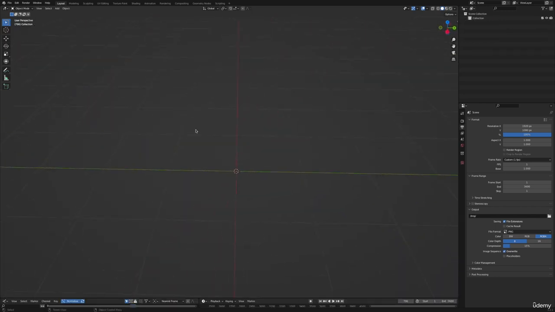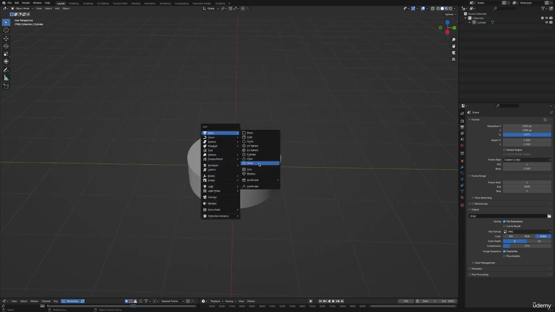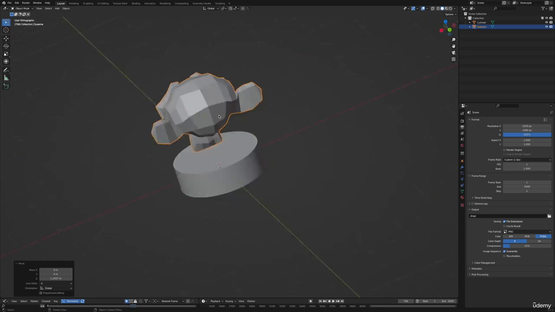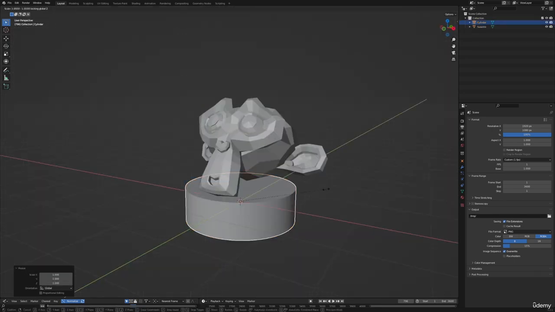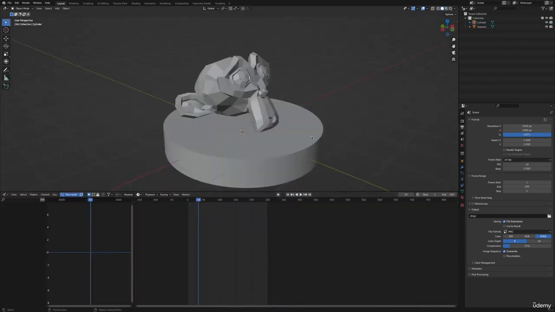What we could also do, for example, is put our Suzanne on a cylinder on a kind of turntable. That means I'll just press Shift A, monkey here, and just bring it up into the scene. Now, let's look at it from the left side. So, speak from here, twist the monkey a little bit now, S, Shift, Z, make it a bit larger, and then we have a relatively big turntable compared to our cool monkey.